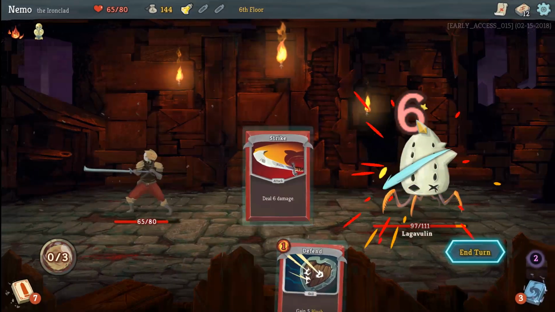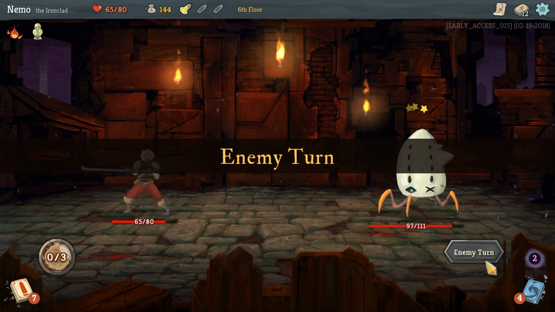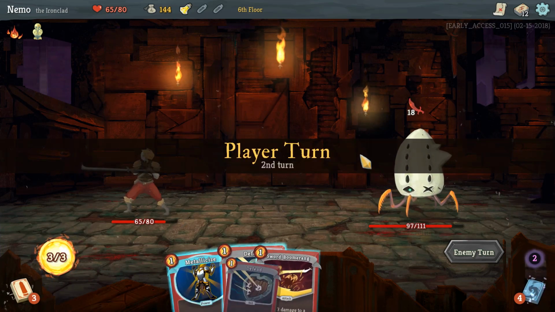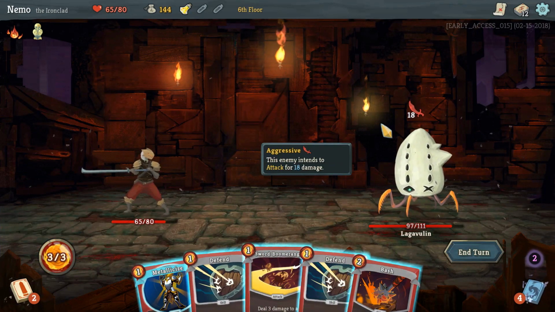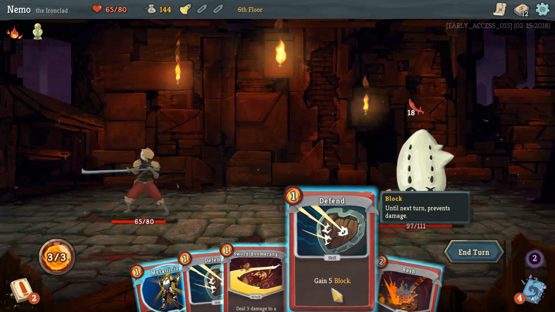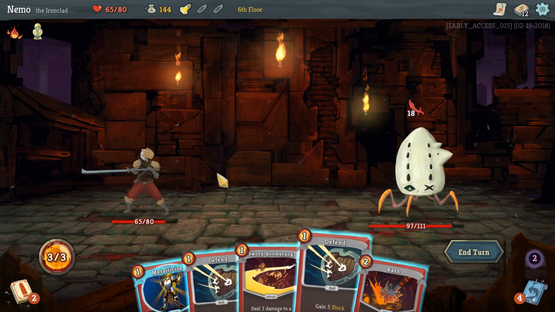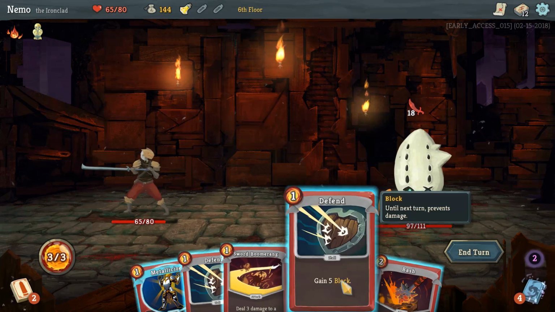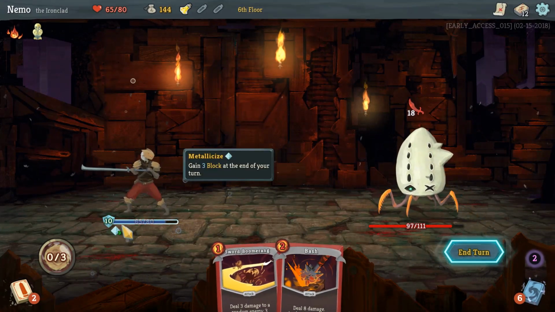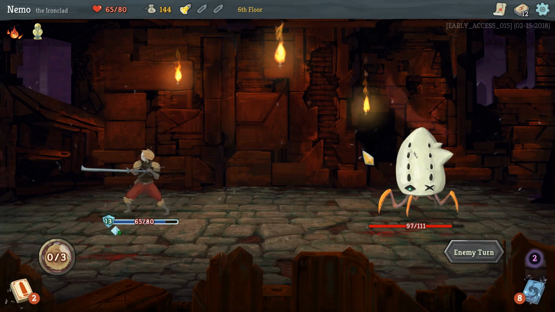whack it. Because you woke it up, it's kind of stunned this turn. Not going to do much. Lagavulin is a bit of a pain. I'm not a huge fan of Lagavulin, mainly because it's got a lot of health, for some reason. Right, it's got 18 damage if it hits me now. I can block 13 of that if I go full defensive, which I am going to do. Metallicize, defend, defend. It'll give me 13, it'll hit me for 18, which means I'll take 5.